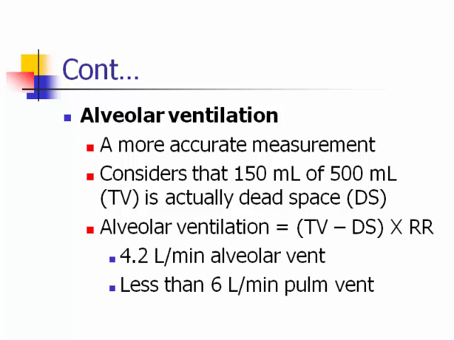And so technically, a better calculation is the alveolar ventilation, which says that tidal volume minus the dead space, times the respiratory rate. So in this case, you would take 500 minus the 150, and you multiply it by 12, and you get 4.2 liters per minute of alveolar ventilation. This is less than the 6 that we had from the previous page, so it's probably a more accurate measurement. Okay, so I need you to be able to do both of these, the pulmonary ventilation and the alveolar ventilation. Okay, we are done.